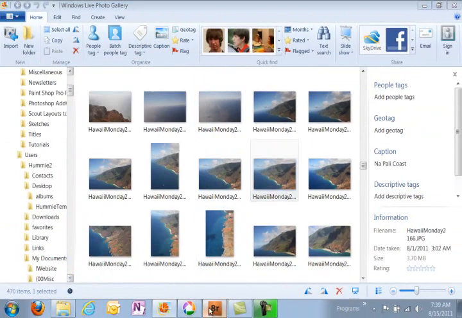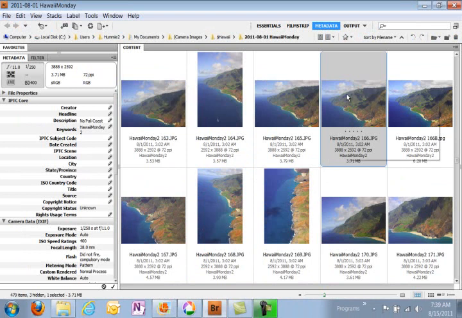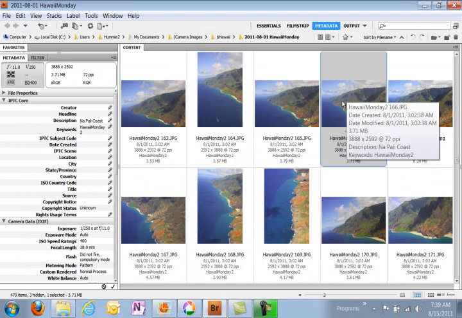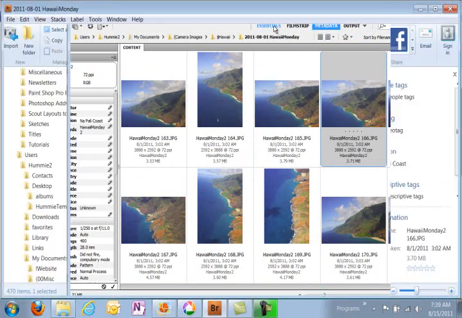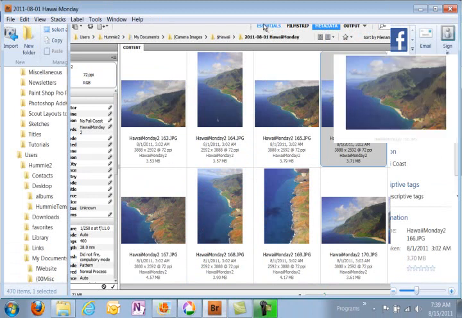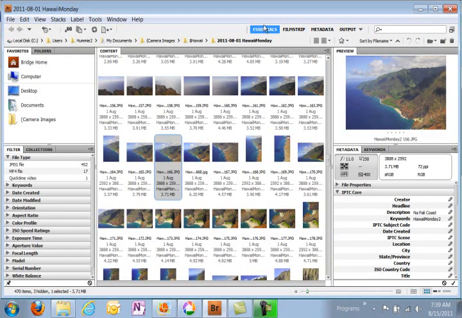Now if you are in Bridge, you can also see these. If you're under the Essentials, which would be your basic view where you can easily navigate your folders, you're going to see it over here.